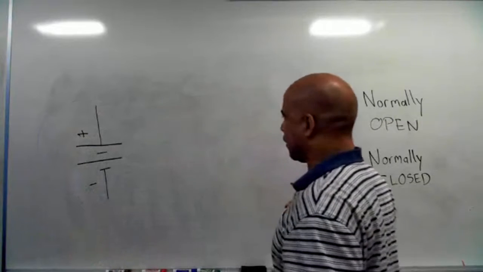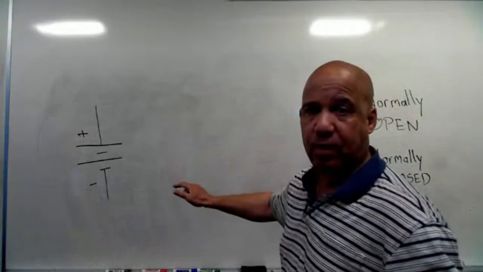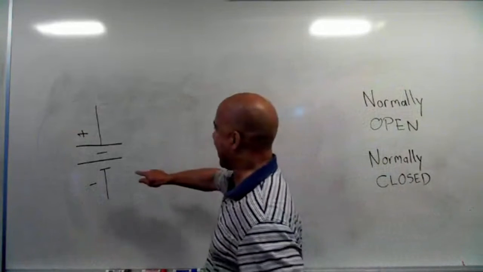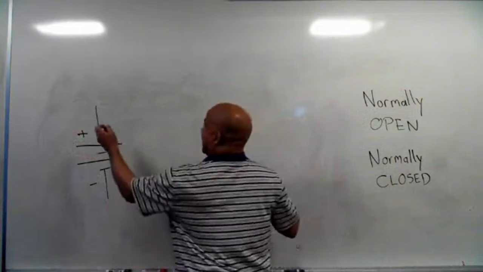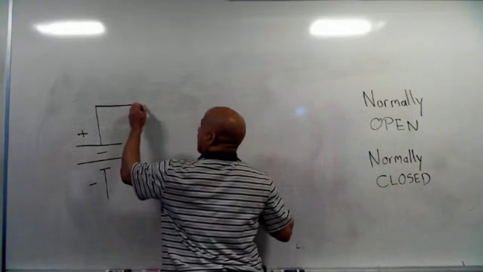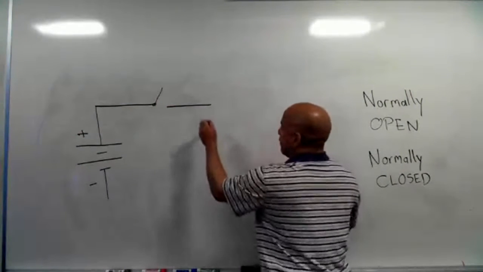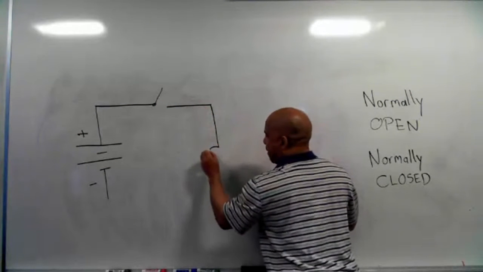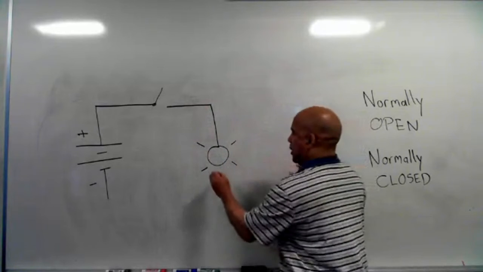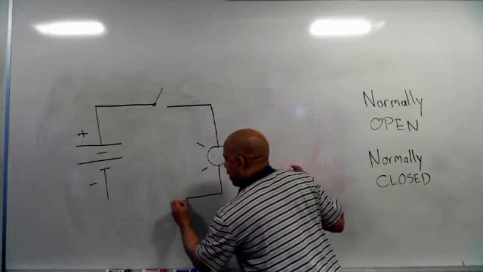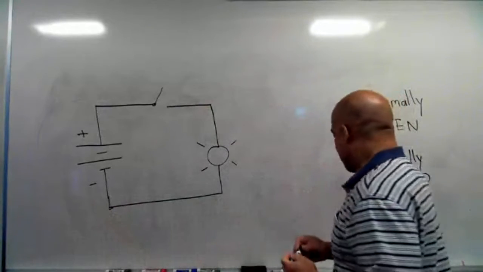I'm assuming you have had the circuit course, so at any point, if any of the symbols I put on the board are not clear, please interrupt me and ask. But I have a power source, a battery. And then this thing right here is a switch. And then over here is a light bulb. So this simple control circuit is just going to turn the light bulb on or off.